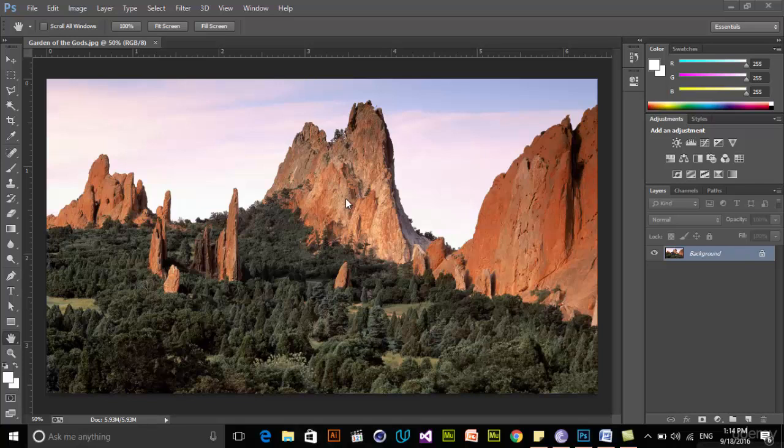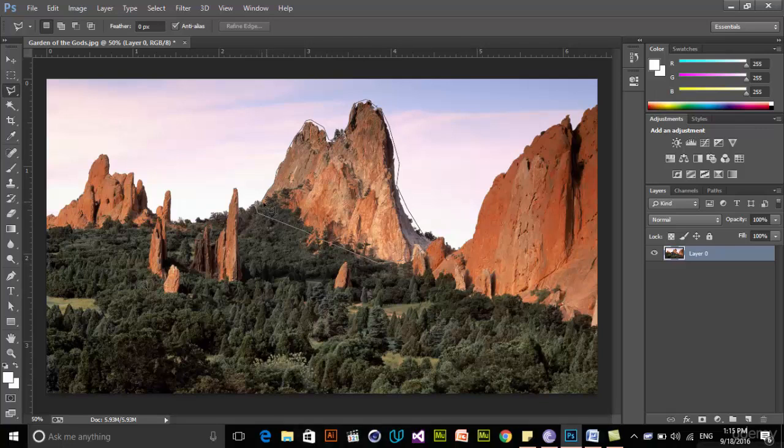The first thing I want to do is unlock this background. Most of the time when you want to select a part of your photos, you need to apply them into other projects that you are working on. For example, if I select this part of my image, just showing an example, maybe like this. You see that I have selected this area of my image, and I want to save this selection for further usage.